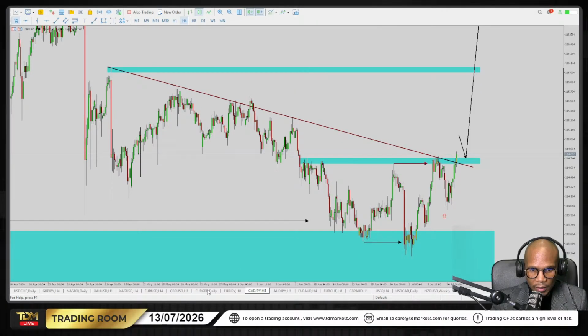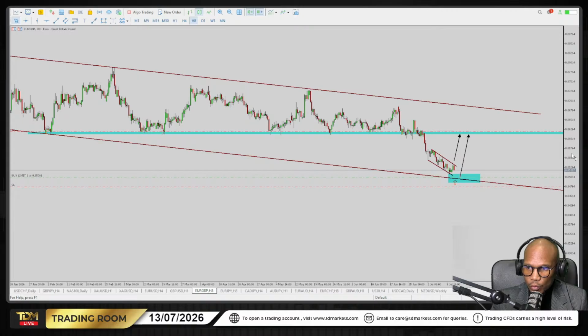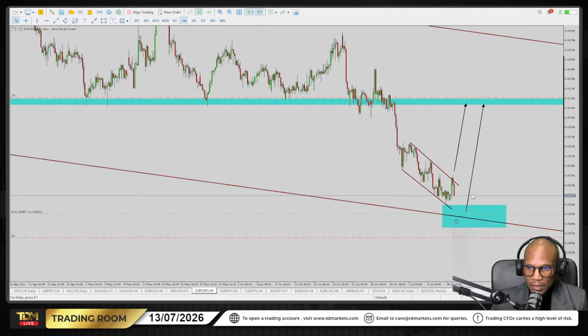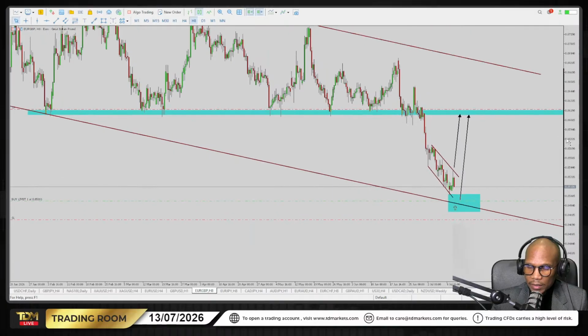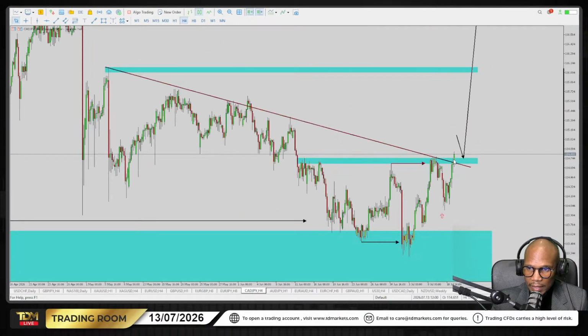All right. So Euro/Pound, we're waiting for this to come back down one more time. It has not broken out of this. We're waiting for this to come back down one more time. This area is your 161.8 Fib extension. And then CAD/JPY, just looking for that push there.